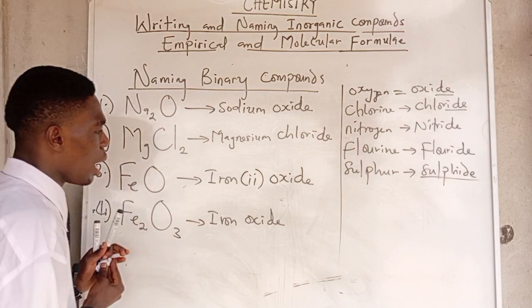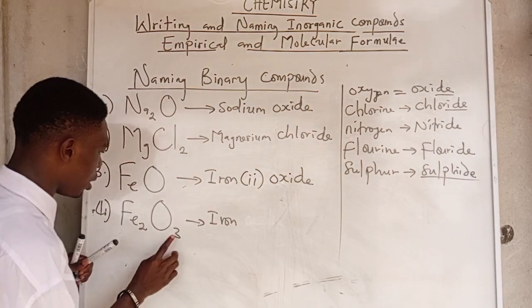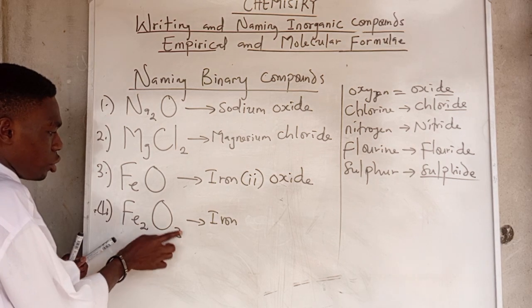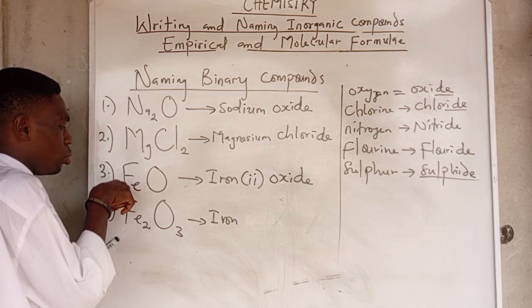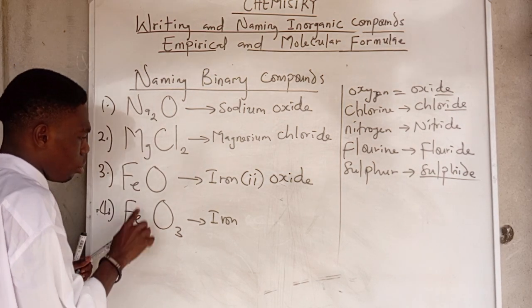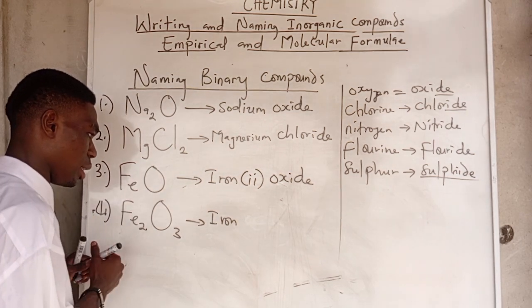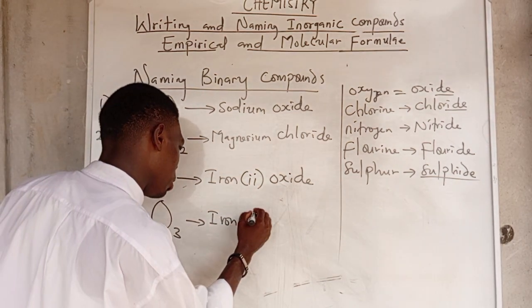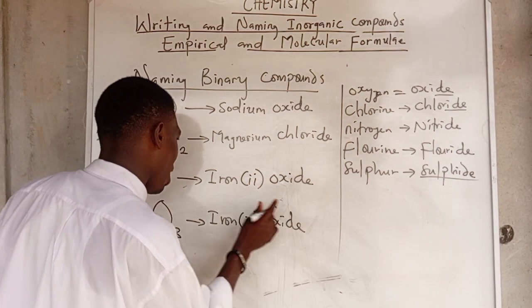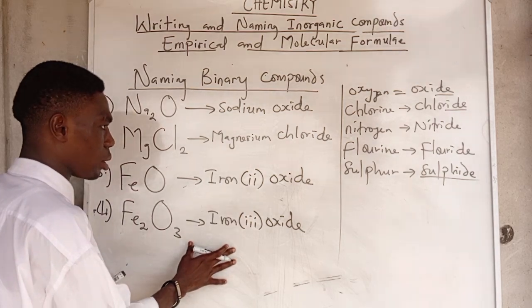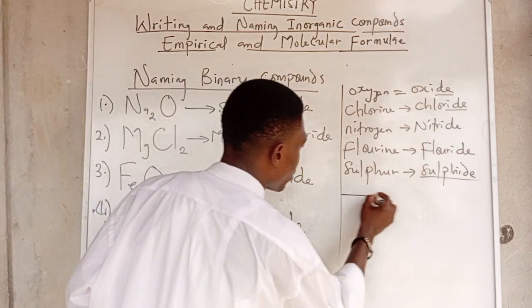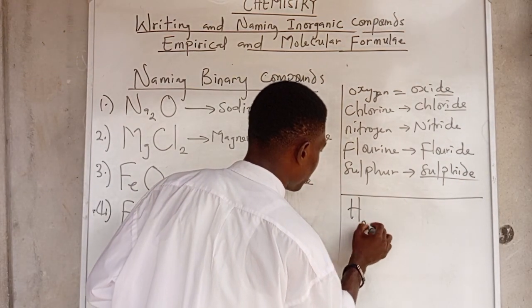Are we together now? And in the same way, obviously, these three, this sulfate of oxygen actually belongs to who? Belongs to iron, while these two belongs to oxygen. So the valency of iron is what? 3. So it becomes what? Iron 3 oxide. So while this is iron 2 oxide, this becomes iron 3 oxide. Are we together now?